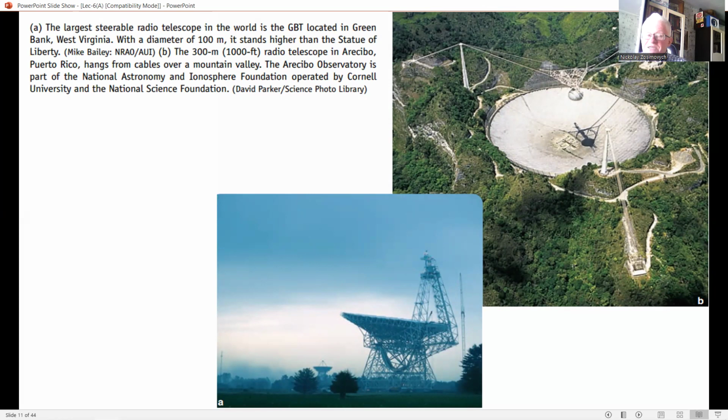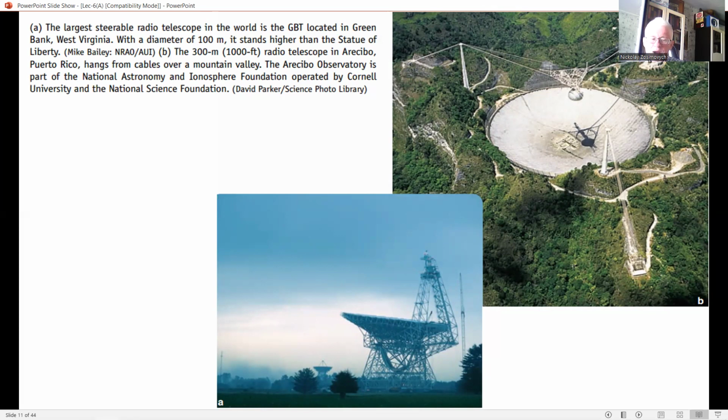To get detectable signals focused on the antenna, the radio astronomer must build large collecting areas, either as single large dishes or arrays of smaller dishes. The largest fully steerable radio telescope in the world is at the National Radio Astronomy Observatory in Green Bank, West Virginia, USA.